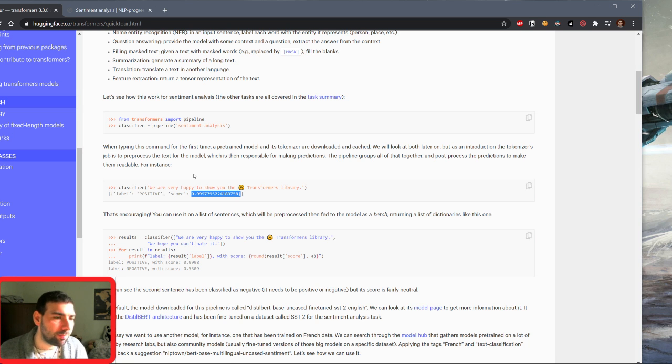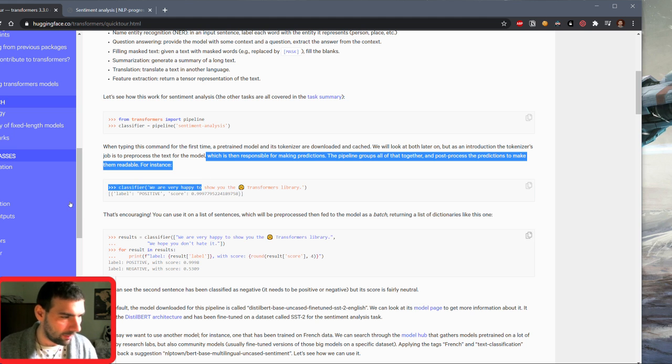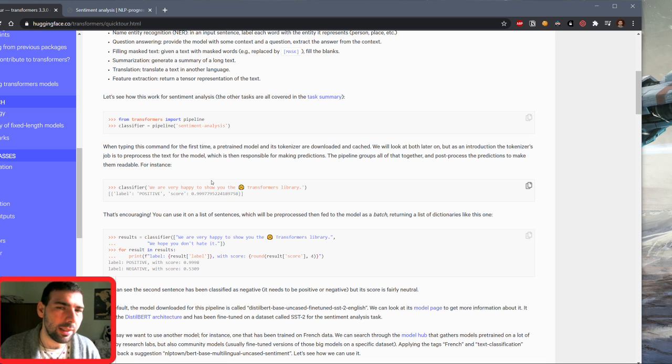These are all very official and well-known models that they're using. You can fine-tune these pre-trained models to data that you have in the case that you need to, and that's really good.